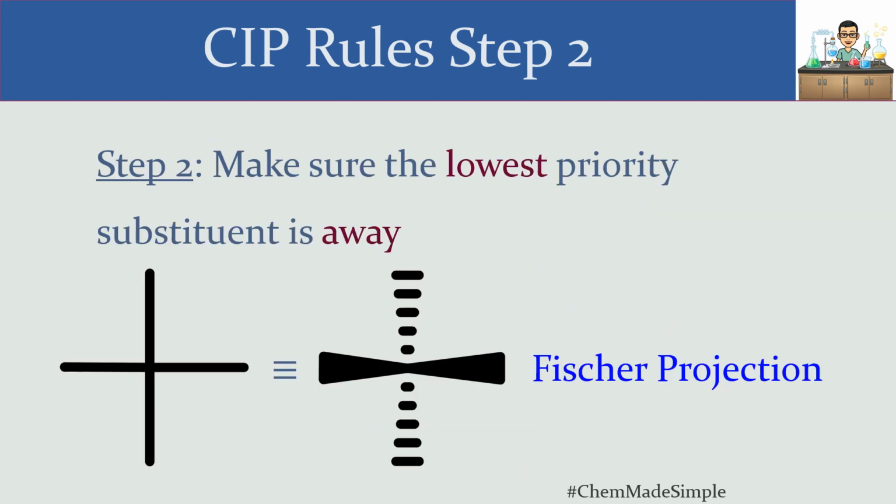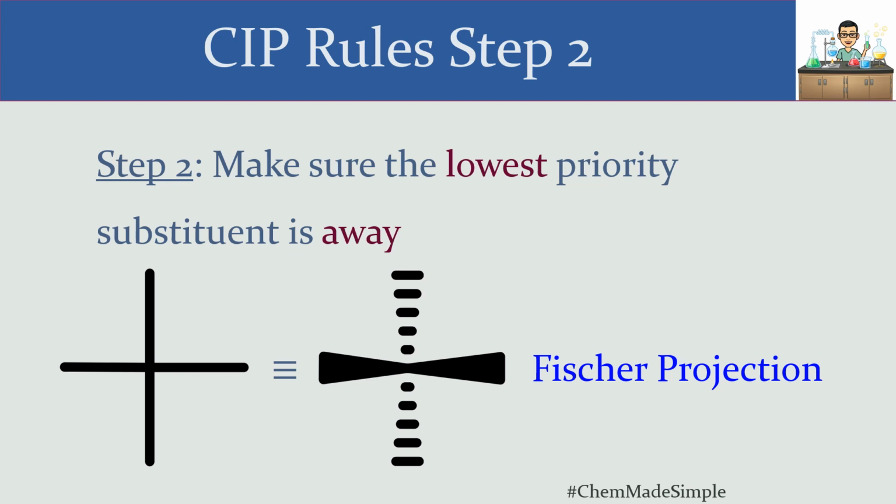All right, so now we've determined how, even if the lowest priority substituent is not away, we can swap two substituents and invert the configuration just to make determining configuration a little bit easier on ourselves. But here's another wrinkle. What about Fischer projections? If you're not there yet, that's fine. But certainly if you've had a biochemistry class, you've dealt with Fischer projections quite a few times. In a Fischer projection, the horizontal bonds are on wedges, so each of the atoms to the left and to the right is coming towards us, whereas the vertical bonds are on dashes, so each of those is going away from us.